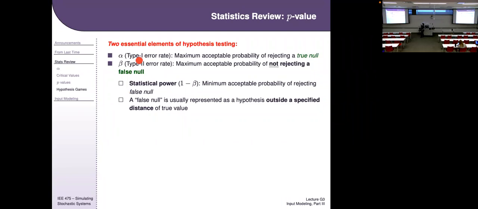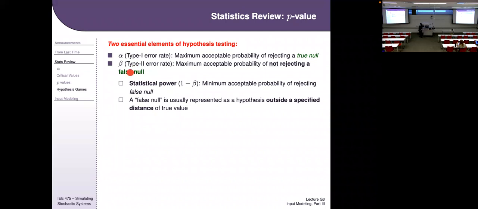The lower you make your type 1 error rate, the lower your statistical power ends up. The higher you make your error rate, that's often a way to get higher statistical power. The more samples you take, the more you unleash the ability to keep your error rate low and increase your statistical power. But for the same number of samples, statistical power and error rate trade off with each other.